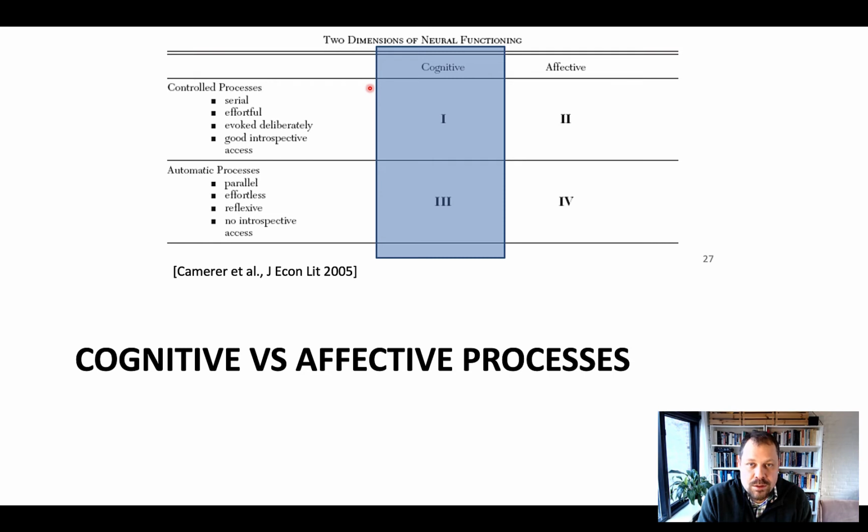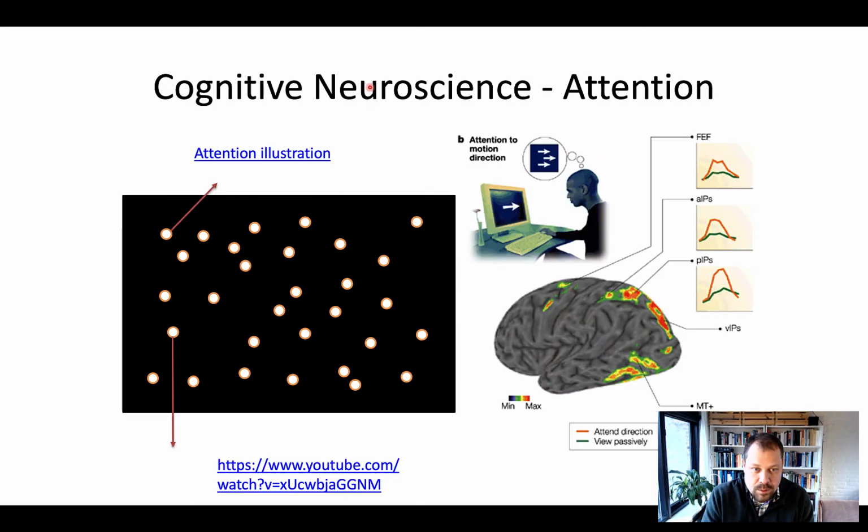Cognitions like attention, memory, perception, and executive function have been studied quite extensively by cognitive neuroscience. And the question here is, what are the neural correlates of these cognitive processes? In experiments in cognitive neuroscience, such as in this one, you manipulate, when we talk about attention, how much attention is paid to a stimulus. So you have one condition where the participant pays attention versus another condition where the participant doesn't pay attention.